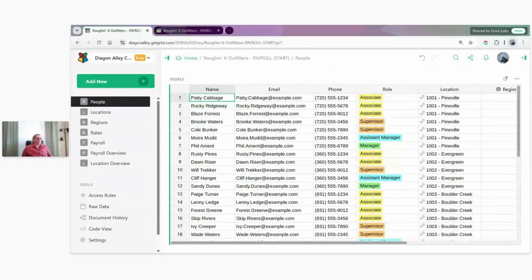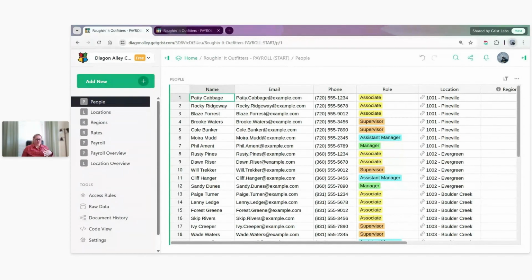In today's webinar, we are going to explore one of our more advanced features, and that's access rules. Access rules in Grist allow you to control who can view, edit, or modify just specific parts of a document. Owners can create detailed rules to limit access at the table, column, and row level, ensuring users only see or change what's necessary. Now, I already have my document set up in Grist, so we are going to focus solely on setting up access rules, but we will review the document so we can understand the example before we really dive in.